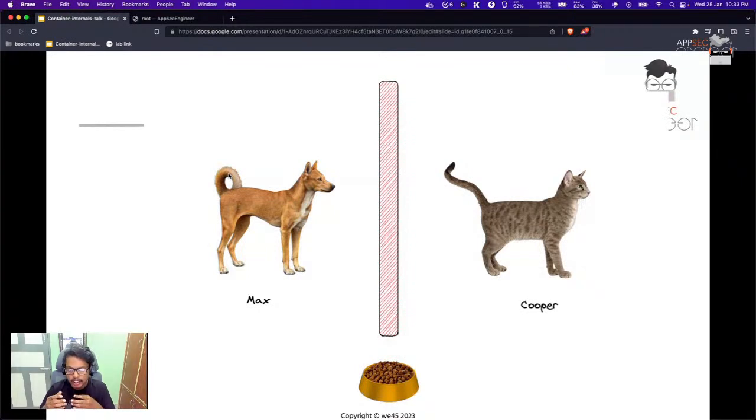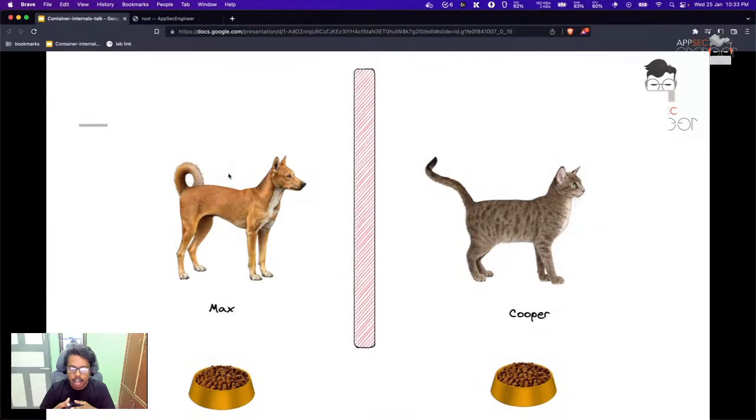Max started stealing the food of Cooper. This led to Cooper starving. In order to solve this problem, the boy started to serve the food on a different plate for Max and a different plate for Cooper. With that, we are coming to the end of the story. But folks, don't forget the story. We will be coming back to it and see how it relates to containers.